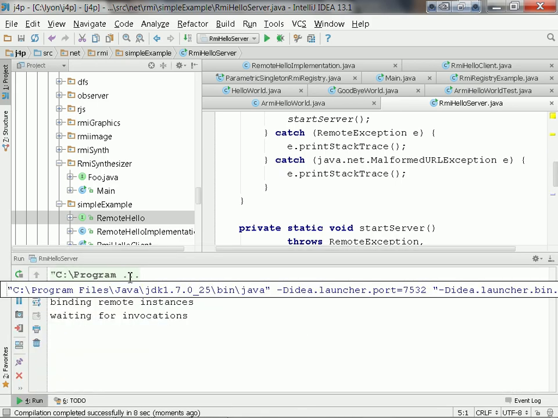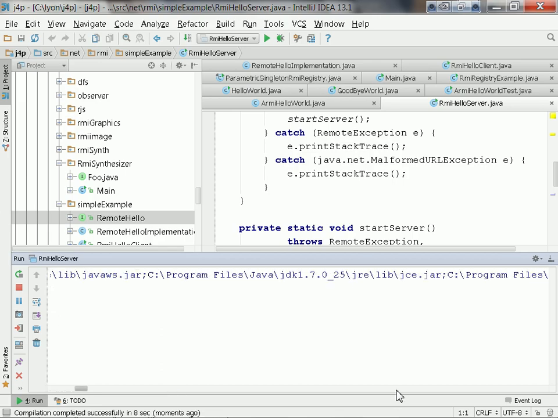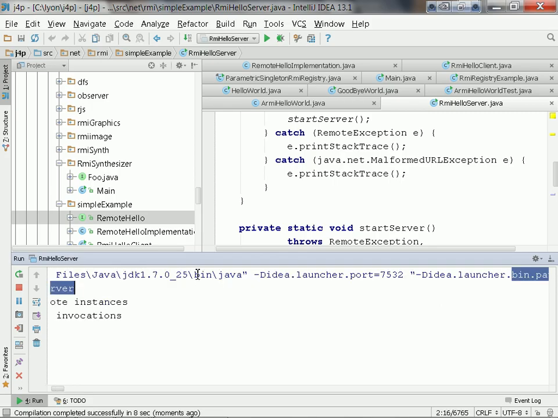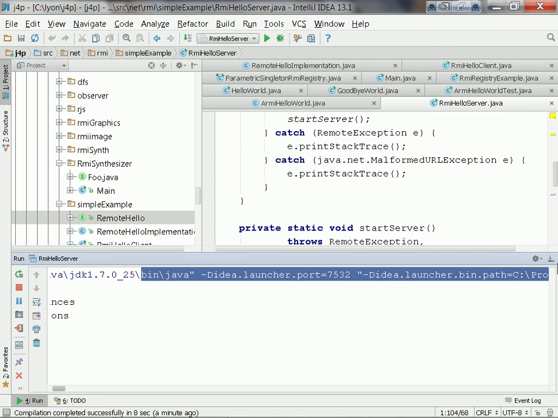Right? Because check it out. When you expand this, and then you scroll to the right, look what it did. It gives you IntelliJ Launcher, and then it says launcher path equals, and now what is he using for a path?